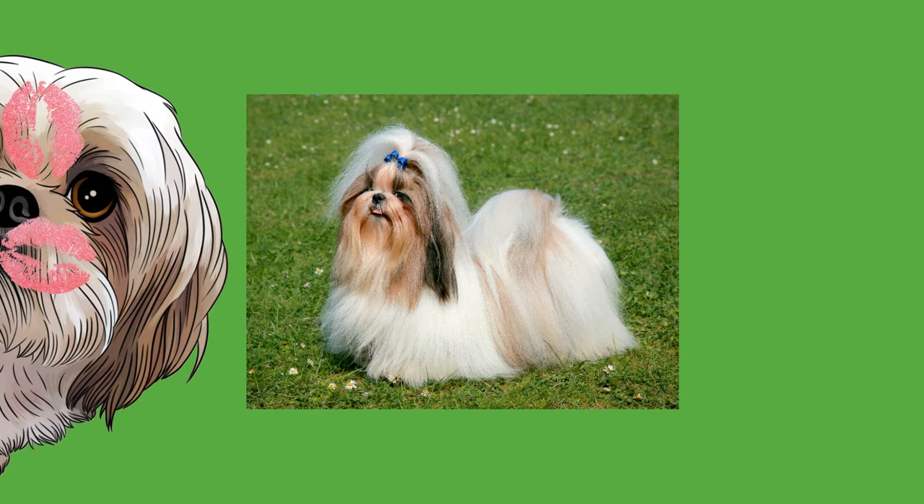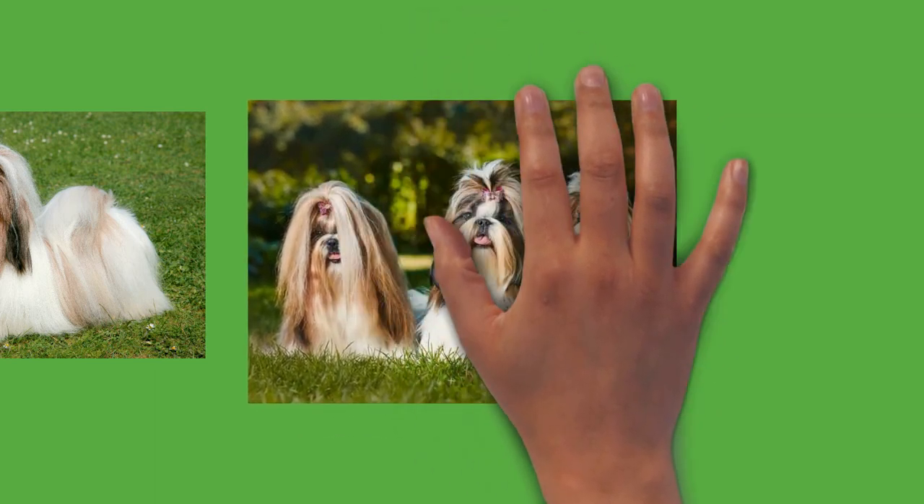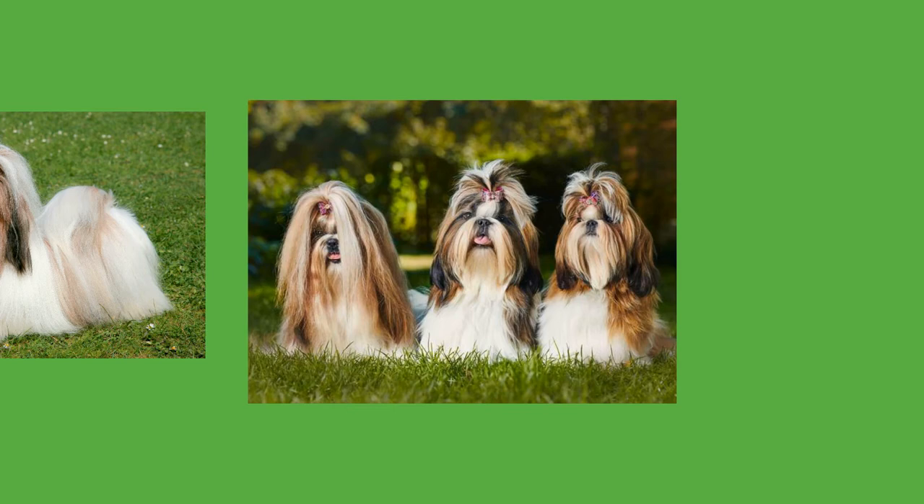A number of health issues, some of them hereditary, have been found in individual Shih Tzus. The popularity of the breed has allowed for extremely poor breeding in general, leading to generalized and lifelong diseases, often from a fairly early age. Shih Tzus are prone to multiple types of heart disease; the condition may have a poor prognosis depending on when it is diagnosed and the stage of the disease. Due to the ideal of beauty regarding the shape of the face, the skull malformation brachycephaly was increased by breeding selection. This short nose causes problems like skin sensitivities such as dermatitis, bumps, and rashes.